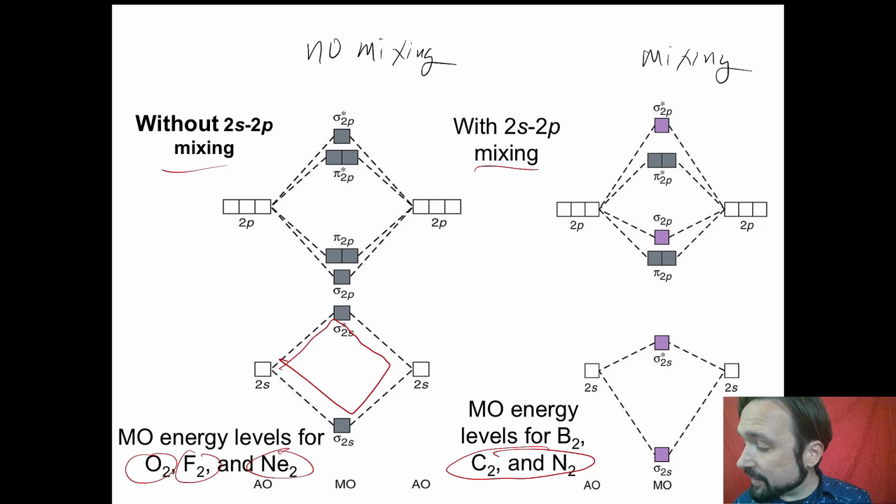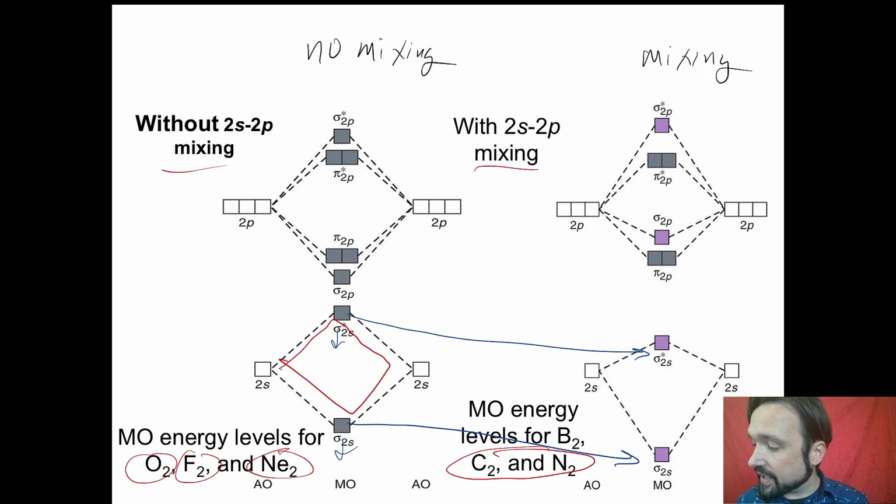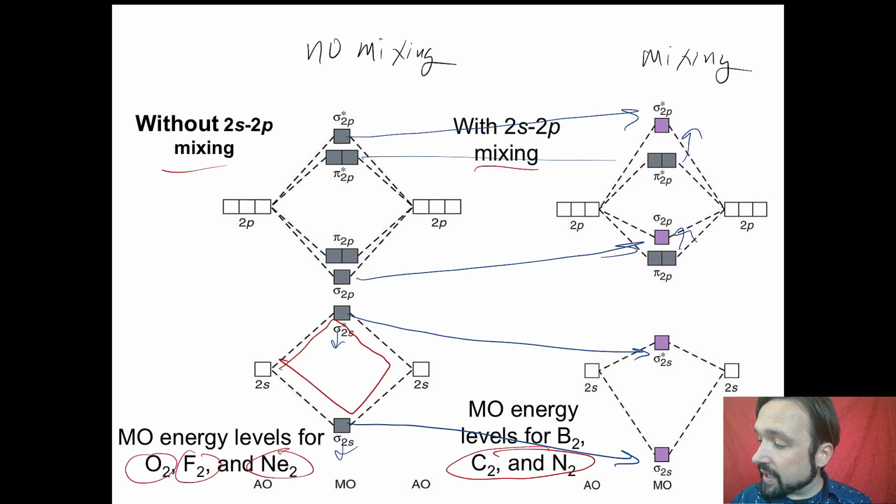All right, so here I've got my sigma 2s and my sigma star 2s, and you can see that those both decrease in energy. They're both going to go down. My sigma 2p and my sigma star 2p are both going to go up in energy. All right, my pi bonds here stay at the same energy. They don't move. So this is really just moving the sigma 2s and the sigma 2p and doing a little mixing there since these are smaller and able to mix and share some of their electron density more efficiently.